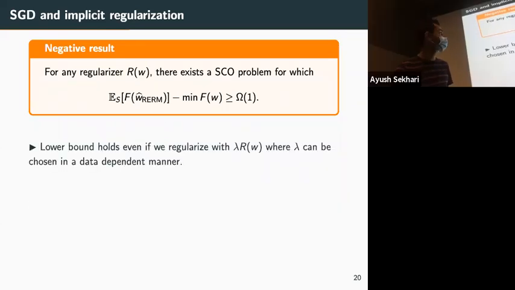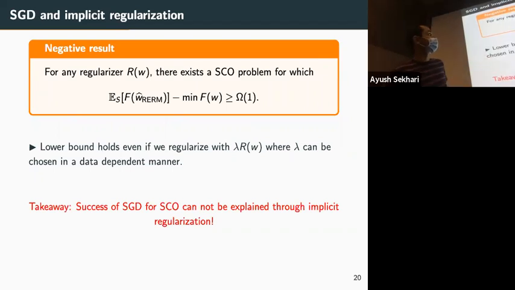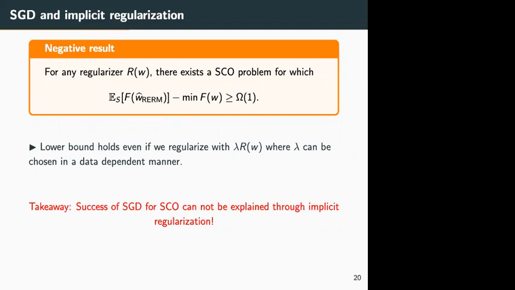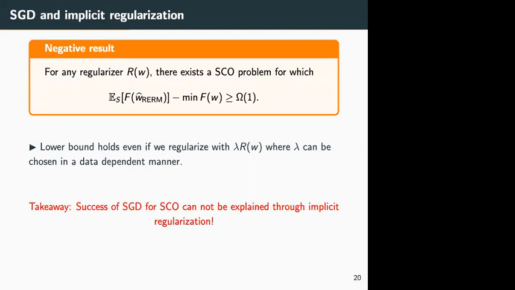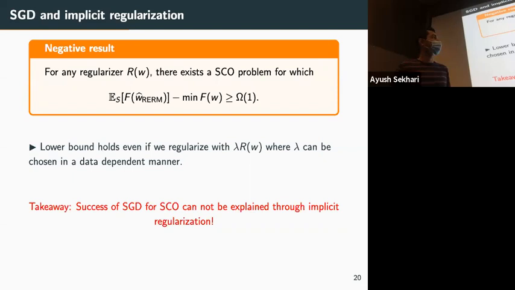So our result shows that for any regularizer, in particular for ERM, when we set R to be 0, there exists an SCO problem for which that solution will be Omega(1) suboptimal. Okay, so F here is the expectation with respect to the underlying distribution. It's not the training loss. It's not the training loss. Okay. Yeah, so basically it's the no free lunch theorem, but you can show that the counterexample is a convex problem rather than an arbitrary counterexample as in the usual no free lunch. Exactly. Right. So just to clarify, throughout this talk, we only care about performance with respect to test loss. So all the results that I will state will be in terms of test loss performance.